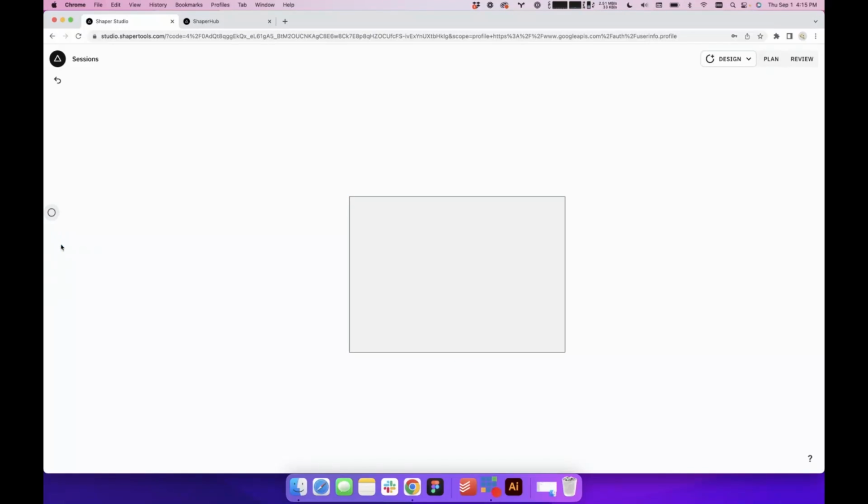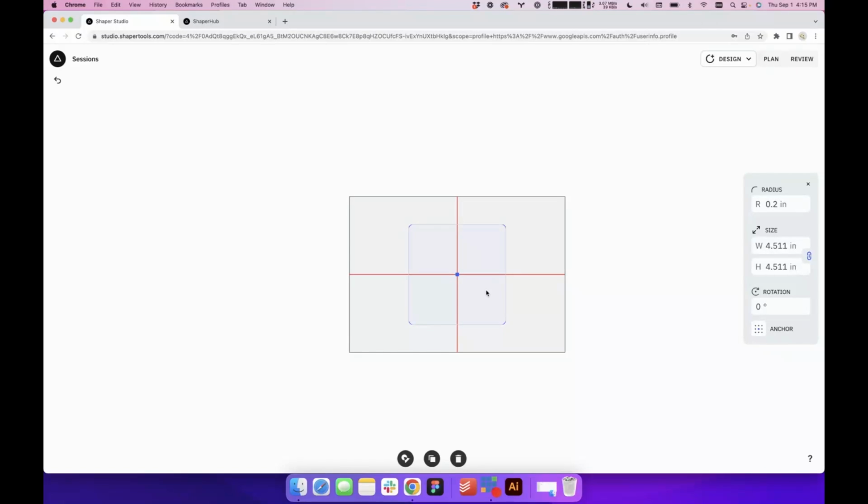So let's do a rounded rectangle. And I am going to round these corners later. So if we add a rounded rectangle for that juice groove, that's going to be perfect. And so I'm going to add this rounded rectangle. And you can see as I move this around, I'm getting these alignment guides that are actually helping me quickly snap to the center. And now I can resize that juice groove visually. And you can see as I'm resizing, the position doesn't move. Or I can just type that in.